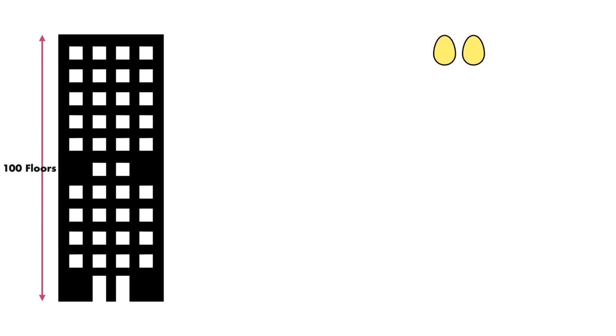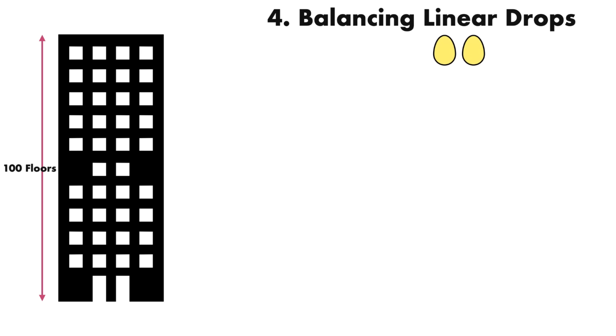So now let's get into the best solution. The next approach can reduce our worst case scenarios by balancing the linear drops and our 10 floor drop increment. If getting to the higher floors means more drops overall, we need to decrease the drops, we need to perform linearly. We are essentially trying to make all possible scenarios take the same number of drops to solve. We need to minimize this worst case number of drops.